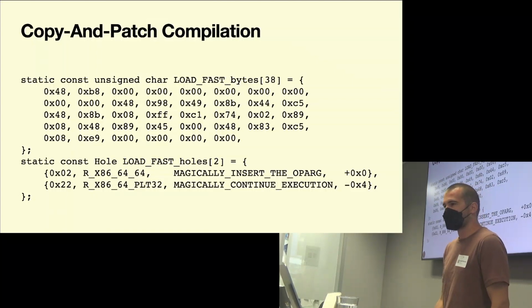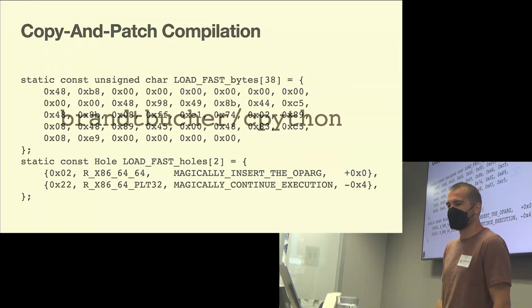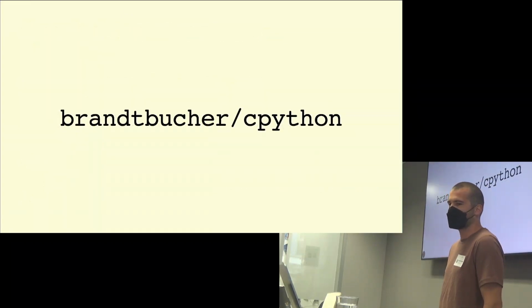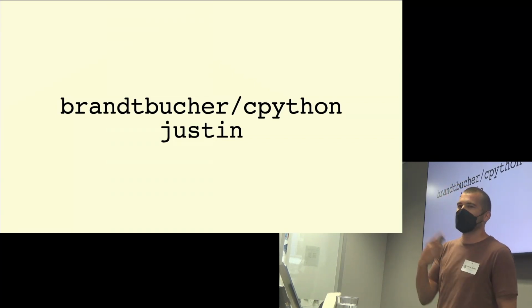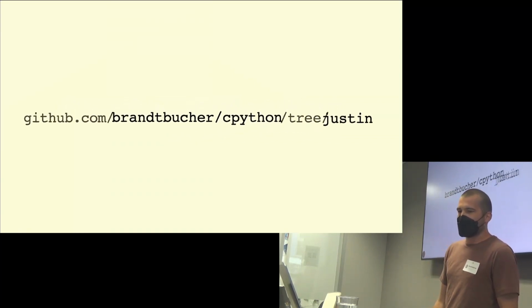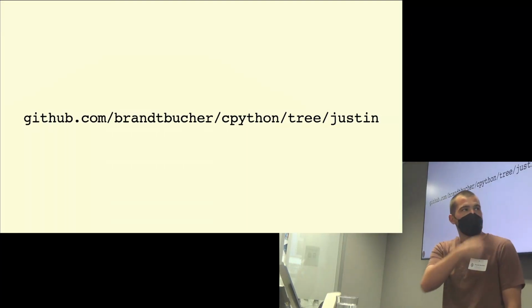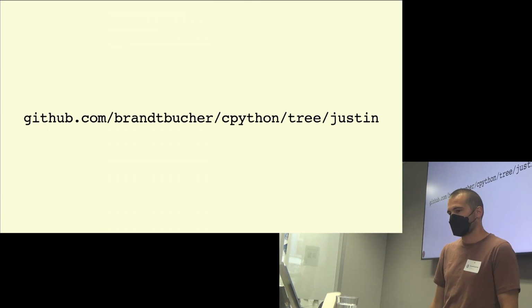I've been working on this for a couple months, and I've done this. So if you want to check it out, it's on my fork of CPython. The branch name is Justin, as in just in time. So if you want to check it out, it works. You can also just actually look at the code by going to GitHub and checking out my branch there.